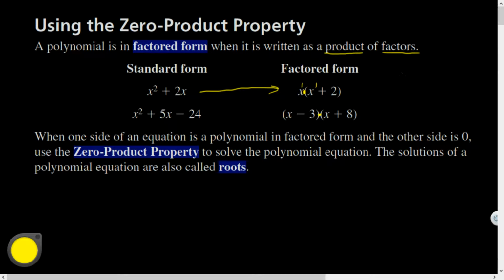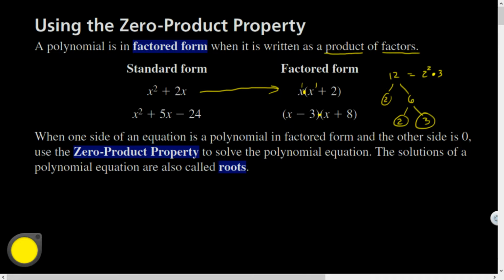Kind of like, you might remember writing the number 12 in its prime factorization, right? You'd make the factor tree. Do you guys remember this? I kind of see these more like potatoes growing underground. But that's fine. So the prime factorization of 12 was 2 times 2, which is 2 squared, times 3. So factored form, think of it as it always is going to be a product, just like when we had prime factorization.